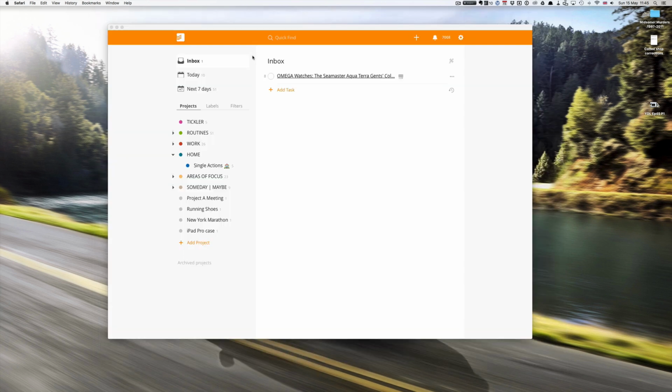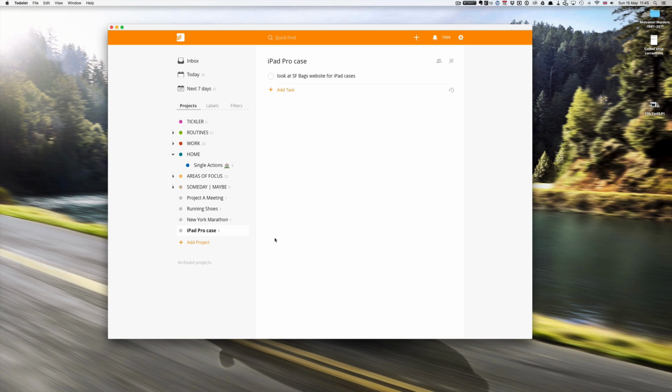So effectively, I've now gone through my whole inbox, and I have a clean inbox. What you've noticed is I've created 4 projects from 11 tasks. Each project has at least one next action in it. And that is essentially what you do when you clarify. Adding labels, or context as we call them in GTD, that's for the next episode.